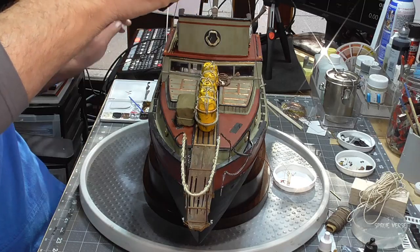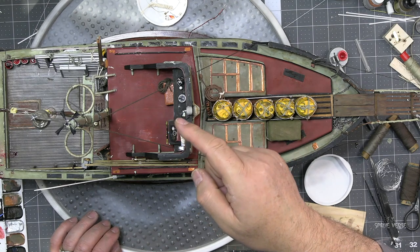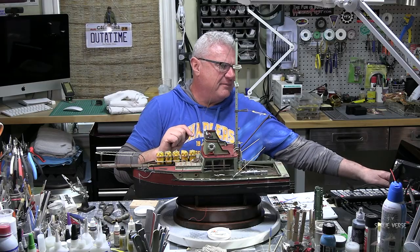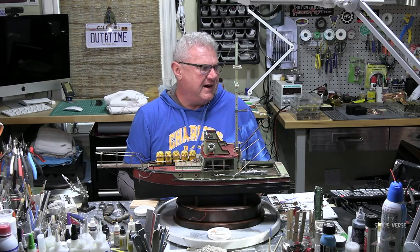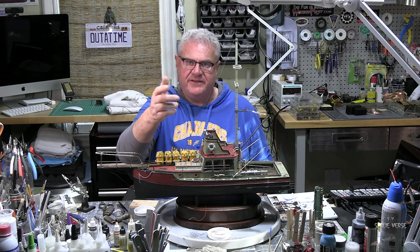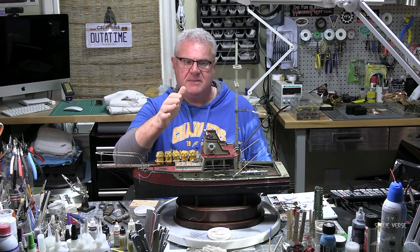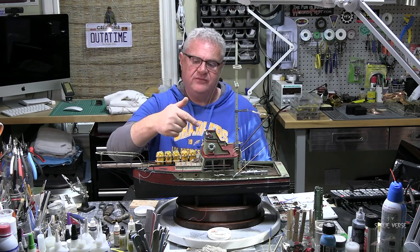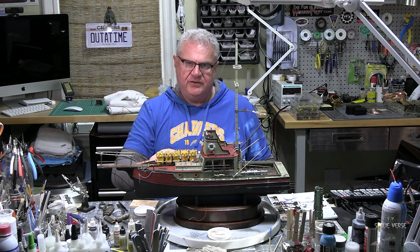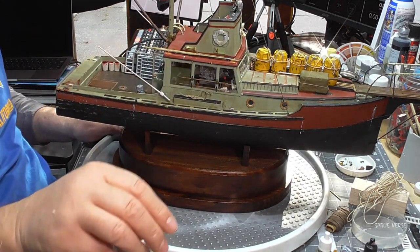I have put on this front rigging piece here. You can see the line here — my fingers are touching it. I think hopefully you might be able to see it on the camera. Here is this rigging line — it starts at the very top of the mast and comes all the way down to the sides of the boat. I can definitely show you that. There you go, you can see that for sure.